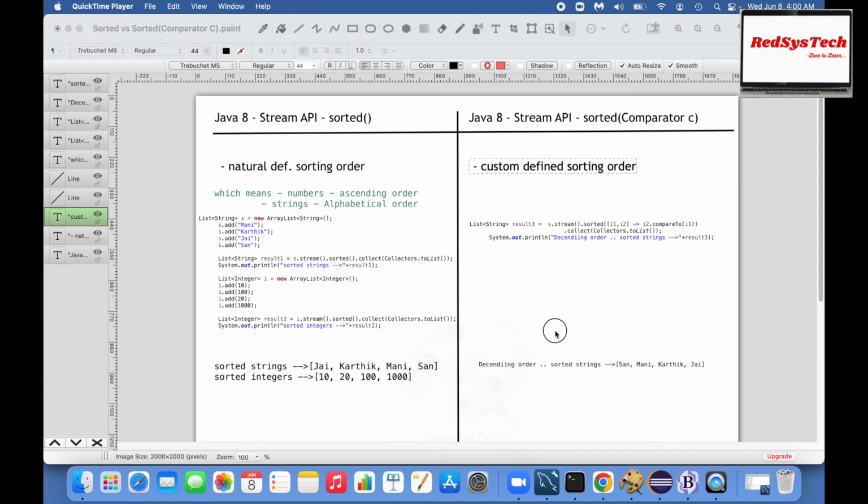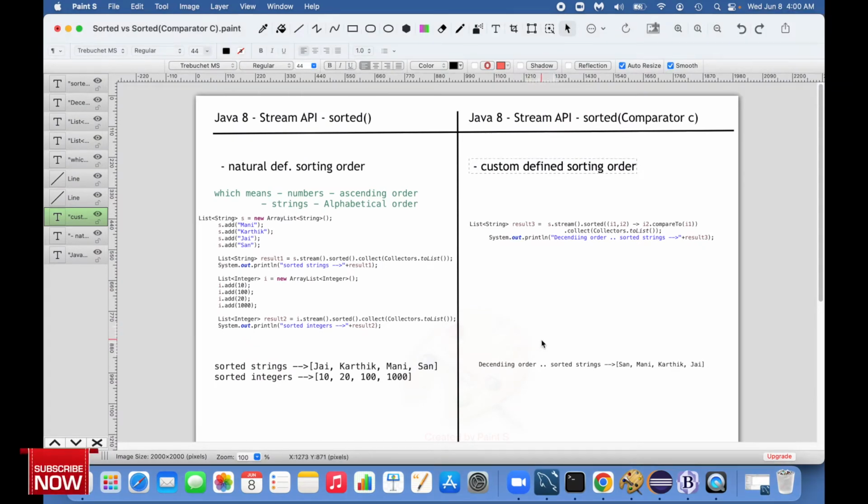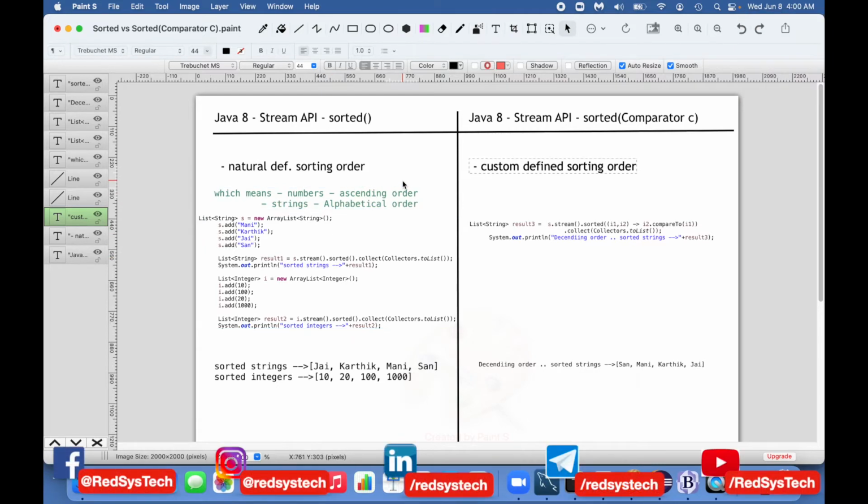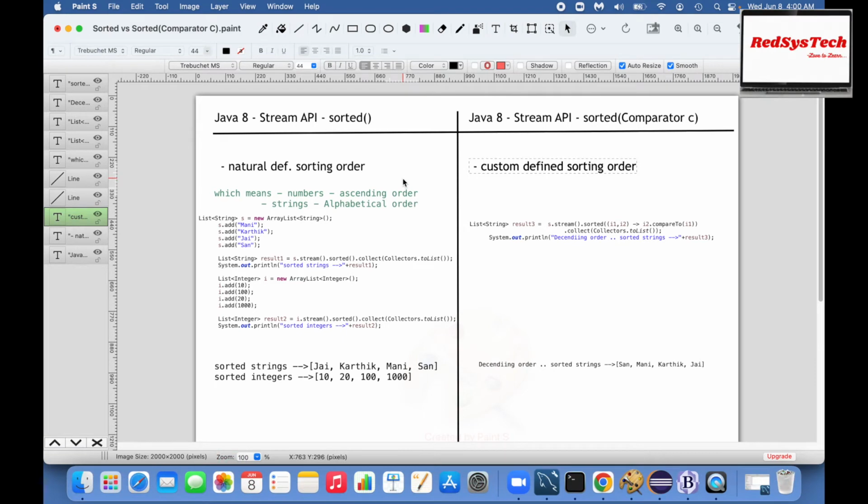So here I have listed out all the differences between how to use the sorted method and sorted of comparator. Whenever the requirement says that I want to sort the elements in a collection of objects with respect to a natural default sorting order, which means if it is strings, it starts from A to Z, and if it is numbers, it starts from ascending order, right?